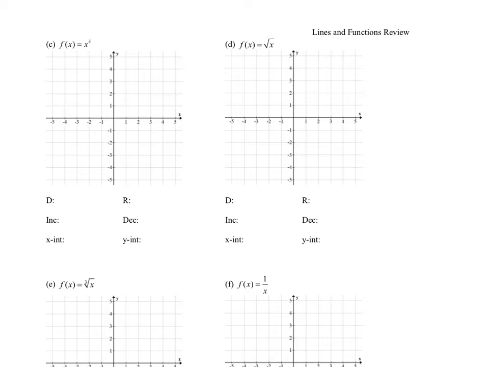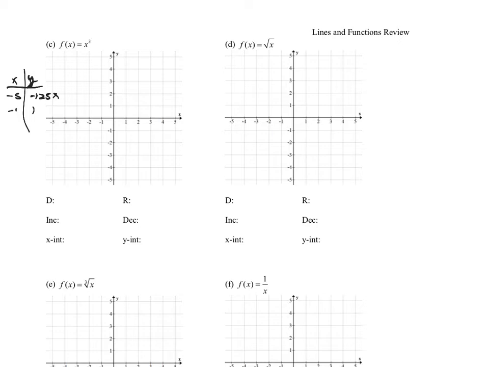When I do this, I'm going to see a ton of values here. For instance, when I'm looking at x and my y values, I see a -5 and a -125. That is not even close to being on this graph. I need to make sure that I have my y values between -5 and 5. So I'm just going to scroll down and keep on hitting down until I see a value that's actually going to be there. The first value that I actually see there is -1, -1. That's the first one that would actually be in the window.